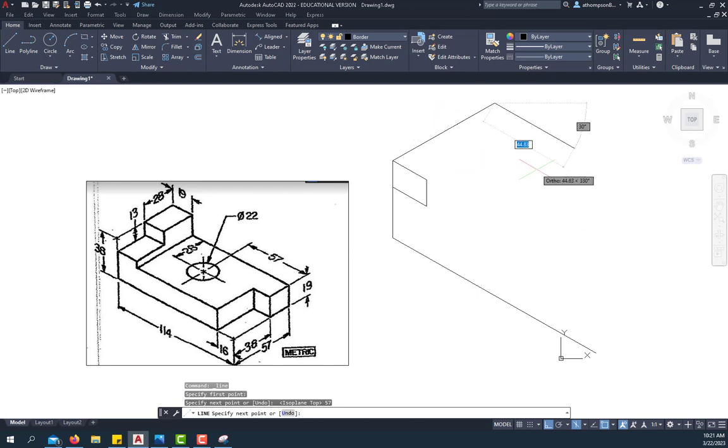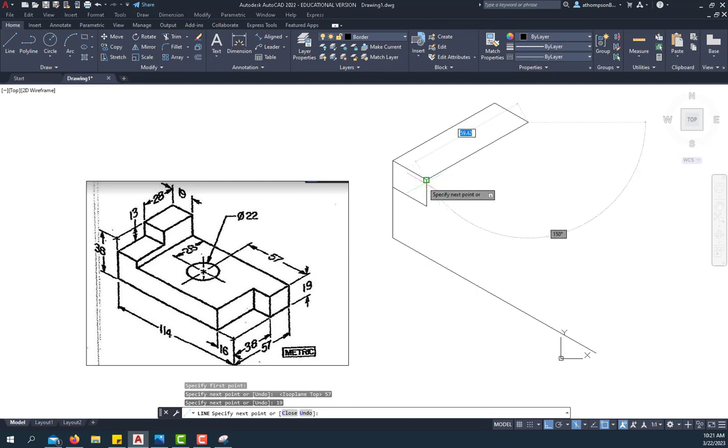So we're really not even getting out of our line command a lot of times in isometric because we can just continue making lines that are adjacent to one another. So I'm not even getting out of the line command. I'm just going to type in 19, enter. And that should come down and connect with the endpoint there in the front.